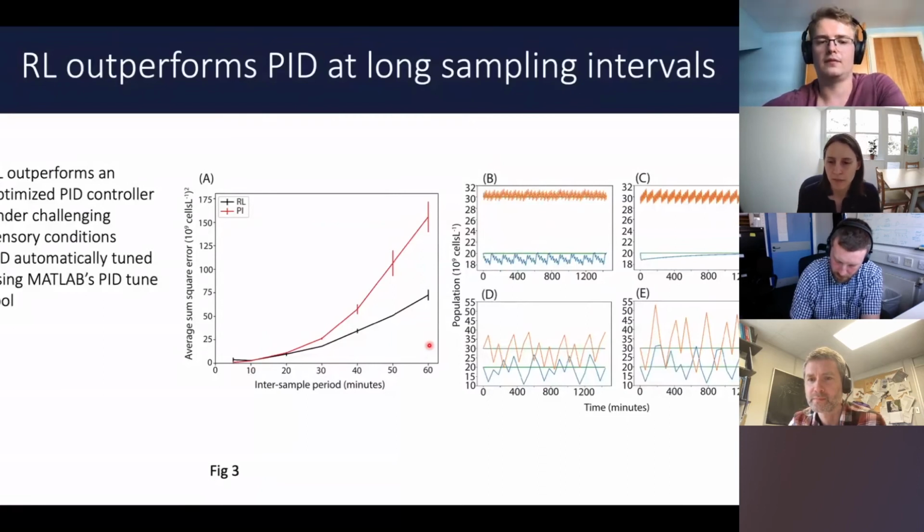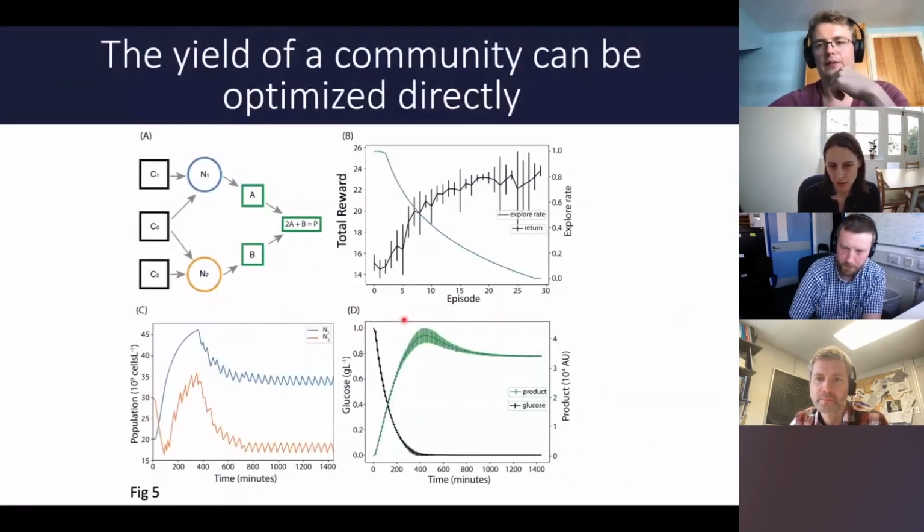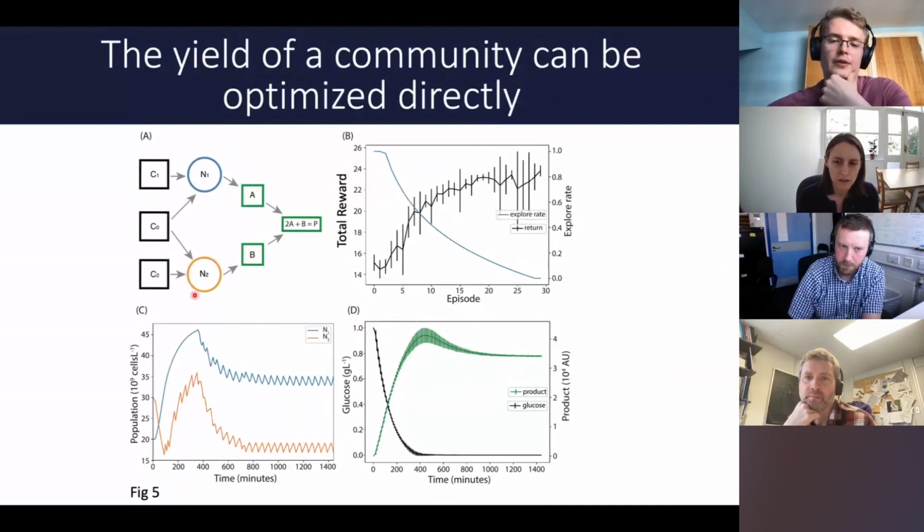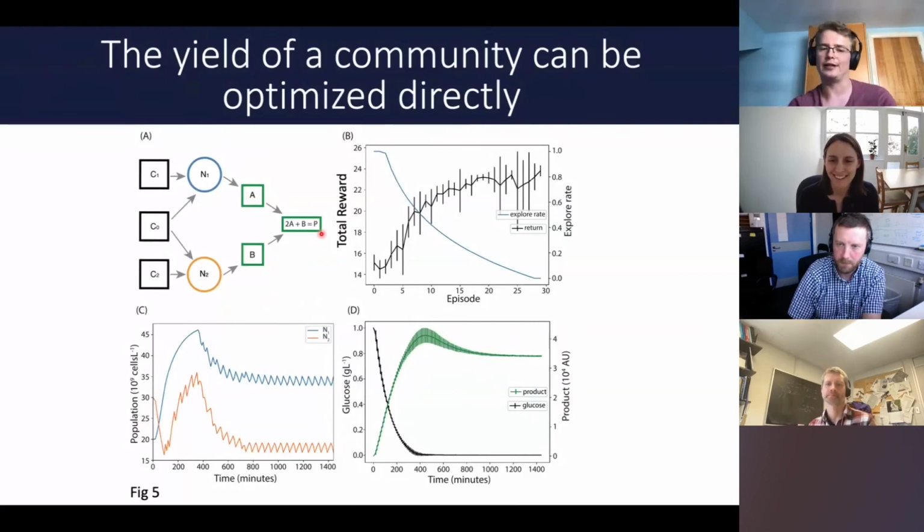Yeah. For this example, are you still envisioning that you have the strains tagged with fluorescent proteins, or here you're just measuring the output that you're interested in? So we still have to, in this example, measure the populations to make up the agent's state. You might be able to relax that, but then the only thing you'd be measuring is the product output, which we didn't try. Maybe it would work, maybe it wouldn't. I'm not sure. But in this example, we still have to measure the population levels.